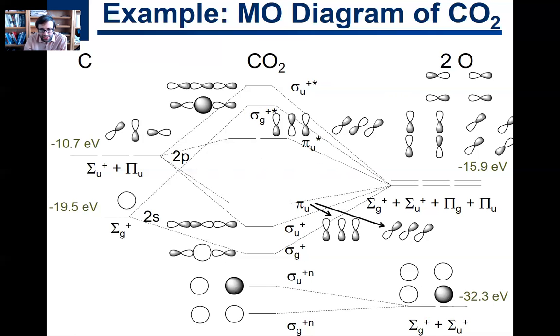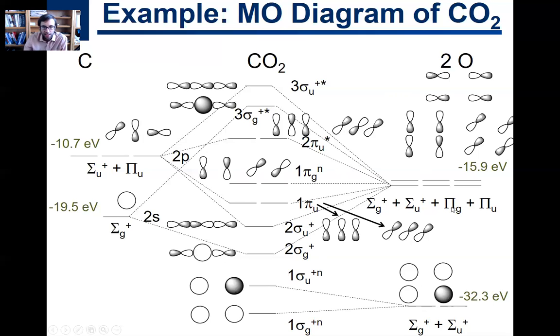We have one last thing here, which is we used up our sigma u plus, our pi u, and our sigma g plus. From here, we already counted for these. We said they're non-bonding. I put the n's there, and then we used sigma g plus, sigma u plus, and we used up our pi u. We did not use our pi g yet. Pi g doesn't have anything to bond with. There's no pi g's over here. So we just slide that over. That's going to be a non-bonding orbital. Slide it over, no electron density on the carbon, just leaving it blank there.